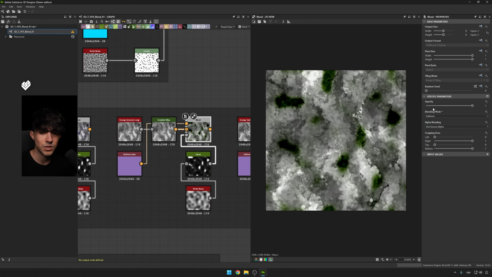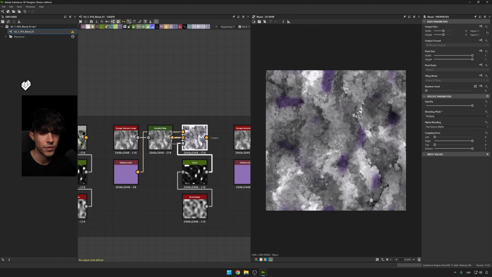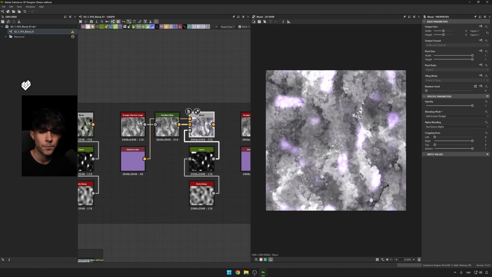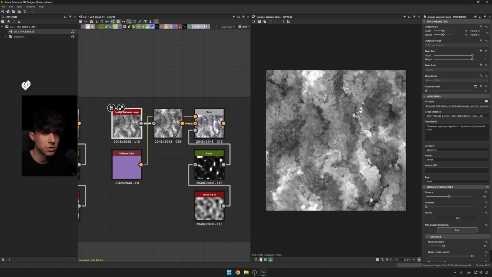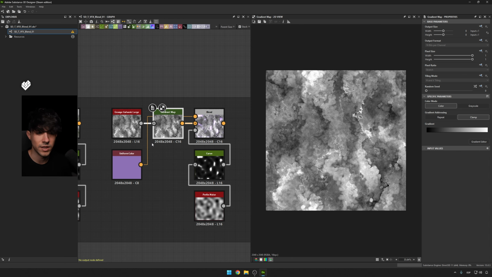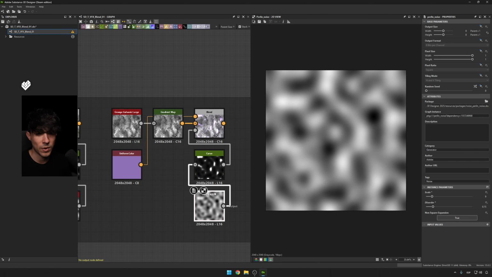So you see that this is using the subtract operation, and this one is using a multiply, this one is using an add operation. In this case, this is the base image, all right? That's a marble, stony type of feel, a grunge type of image. And then I'm using this to convert this image from grayscale to color and blend it with this color, using this as an opacity.